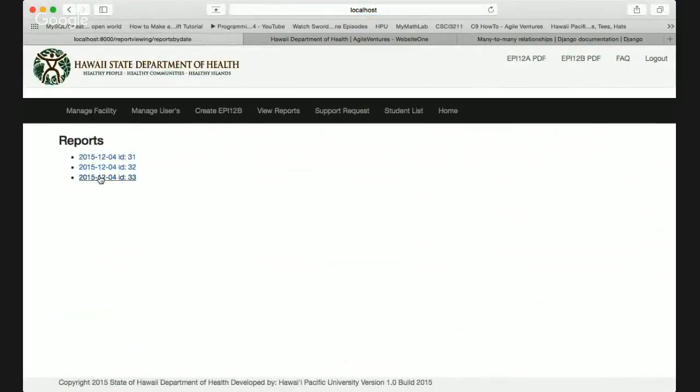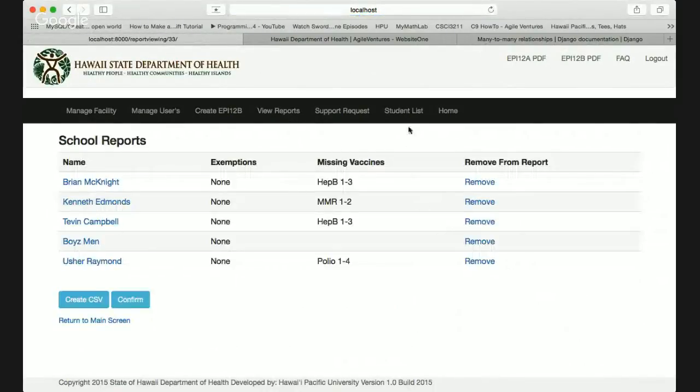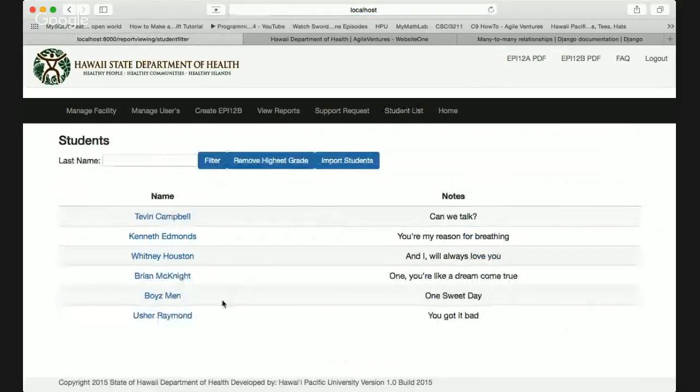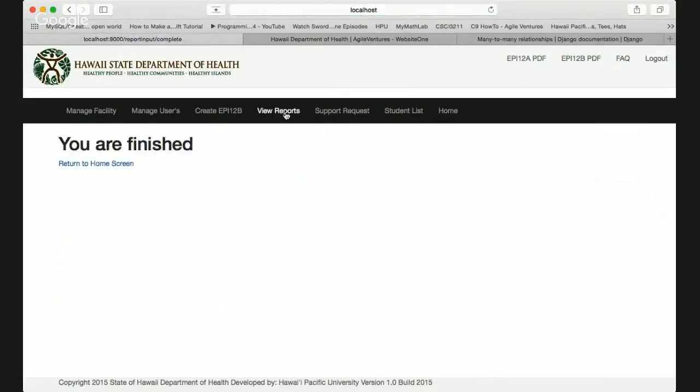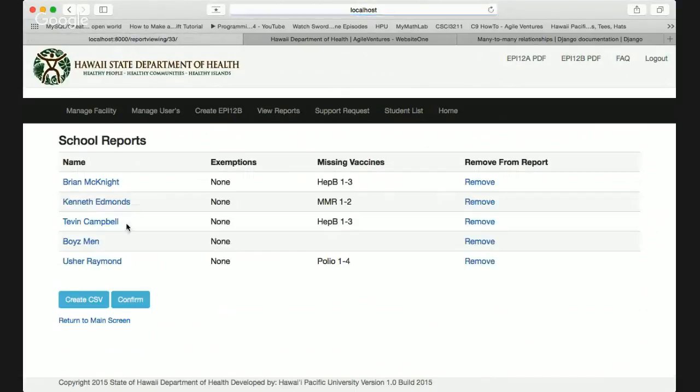So if I go to view reports, Whitney Houston is gone, but she's still here. Sweet. Since I screwed up and I need to add her, make changes, she should be back on. She is not. Darn it. Well, at least the remove function's there.